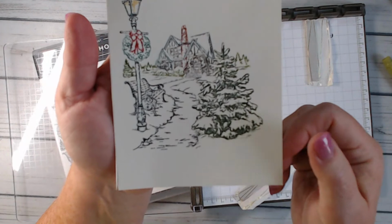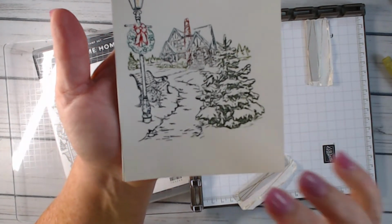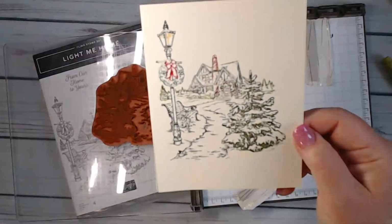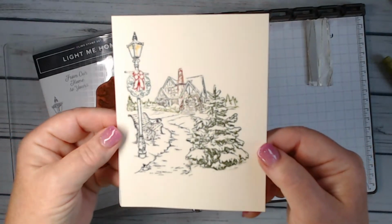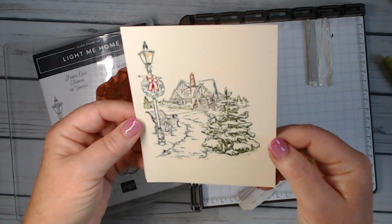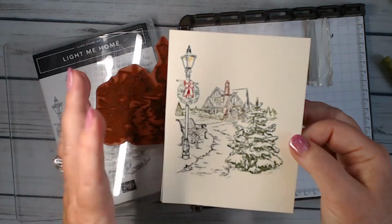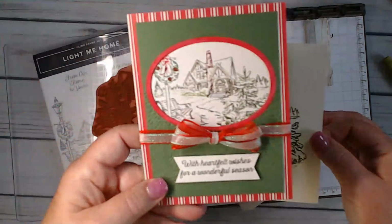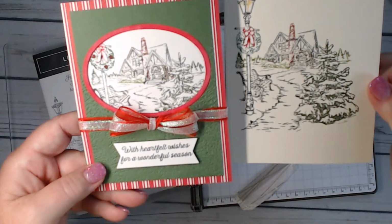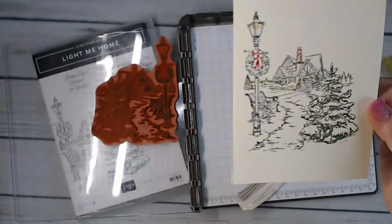Oh, sure, Debbie. Yes, you can. You can even use your die cut machine and dies on fabric too. So, yep, sure can. All right, let me move this light up just a little bit. All right, so there is some different images there. And it's a little muted in the background, and you can create a card, and I'll show you what I did with this one. Okay, so there's the card. All I did is take my ovals and cut out the part that I wanted and created a card with that. Now let me show you the second technique.